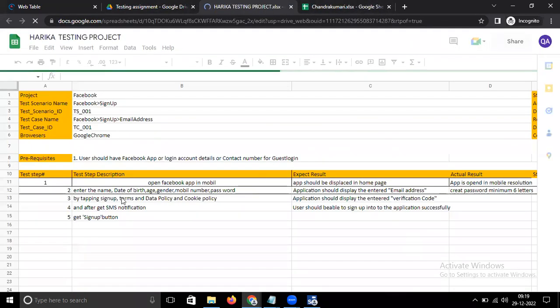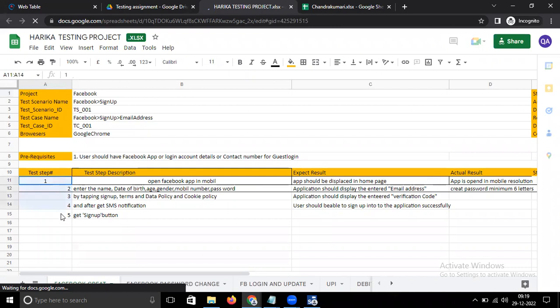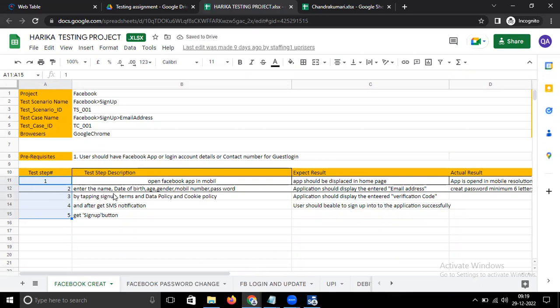Harika, welcome. One main thing that I observed when I open this document, my first observation is this one only. This looks like an odd thing, and the borders are also not completely looking good, and there are a lot of spelling mistakes and proper case is also not available. You need to update all these things.